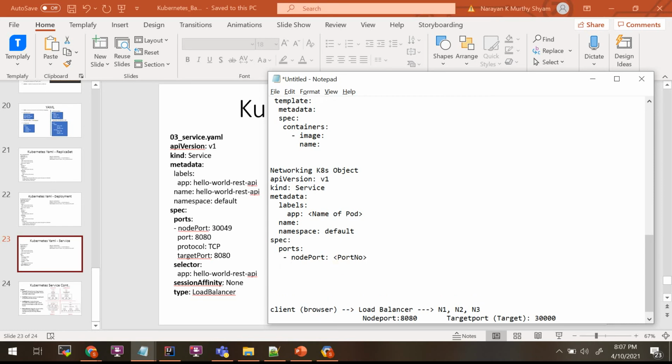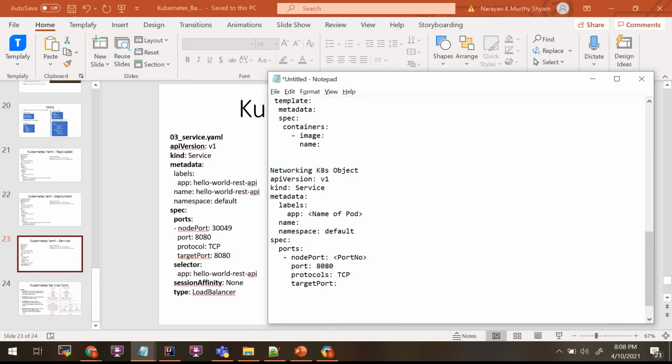Similarly, the port. This port is actually your node port, and it can also have a port. So we need to mention both. Mostly it would be 80, the default port number, and then the protocol. Kubernetes supports multiple protocols. The most common for web applications is TCP, so you can tell TCP, and also what the target port is.